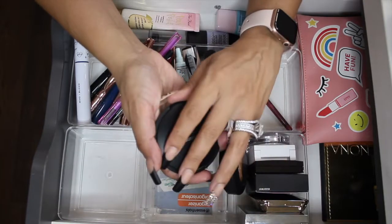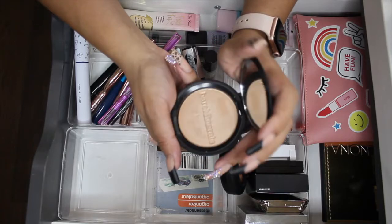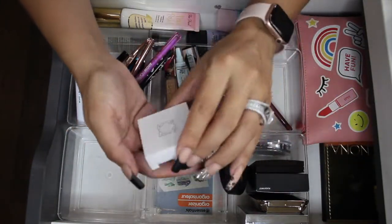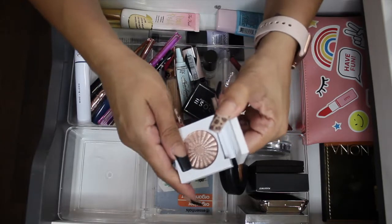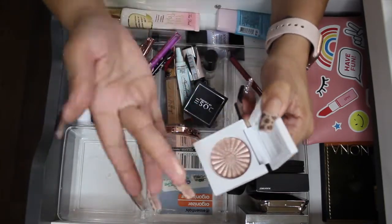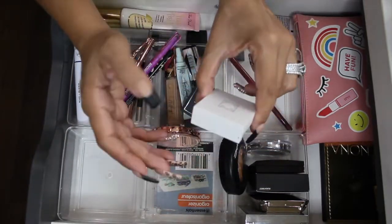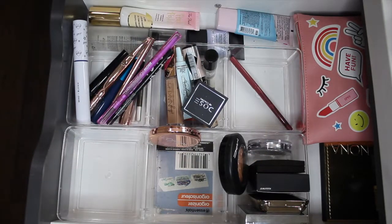I did have the Bare Minerals highlighter, and this is in the shade Free. Another beautiful highlight, super stunning. Did really enjoy it quite a bit. I'm gonna go ahead and pull it out. And I think I had this one as well. Yeah, I did. This is by Ofra, and this is in the shade Blissful. It's intense. These Ofra highlighters are very intense, and this one is a little bit on the pinky side for me. So if I go very heavy-handed, it's too pink for my liking, but if I use it very lightly, it's beautiful. I do like it.